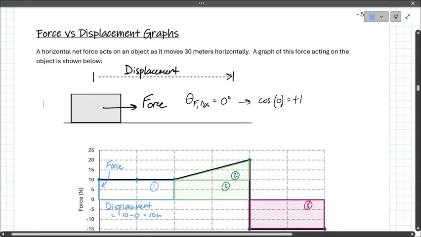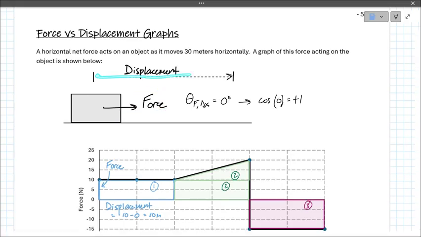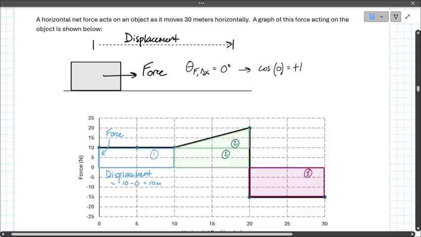So here's our object right here. We have a net force pushing to the right, so that's all we need to worry about. Displacement is to the right, and then we're looking at the angle between us moving to the right with a force and displacing ourselves to the right because of that force. Those two are in the same direction. If you laid those two vectors on top of each other, there would be no angle to measure. So we're talking the cosine of 0 in this example. So in our work done by the force equation, F D cosine, we're using cosine 0, which is just positive.